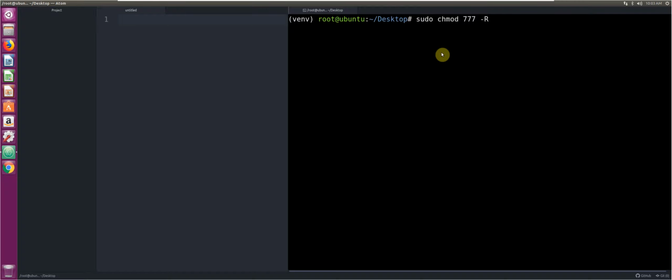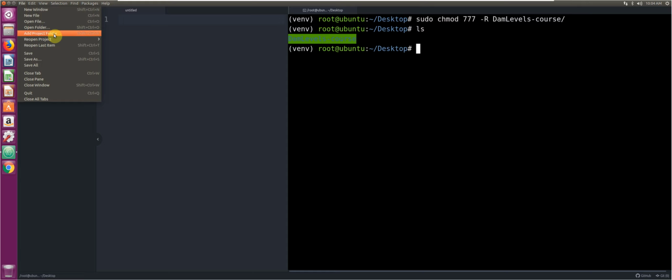Okay, so it's -R for recursively, and then the name of the folder, which is dam levels course. Okay, so once we have done that, we should now be able to make changes to this folder without running into permissions issues.